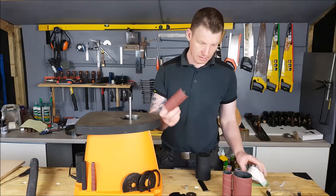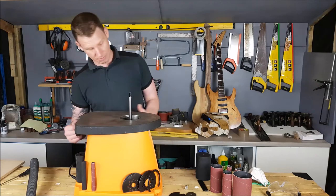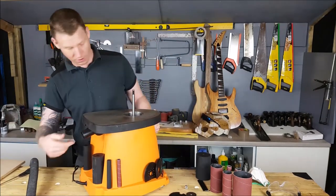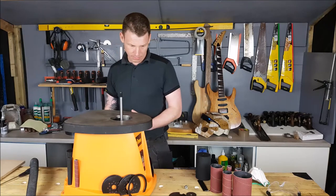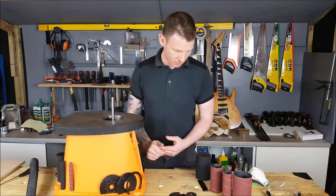Okay, let's test this thing out. It comes with some 80 grit collars included in the box. The nice thing about this tool is that you can store everything on it — you can store all your collars on the back and your various discs on the front, which is a nice little feature. I like that, it just keeps it tidy. Let's get a collar on this thing.